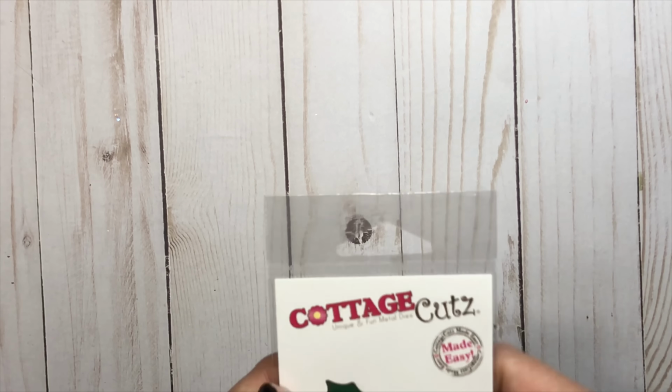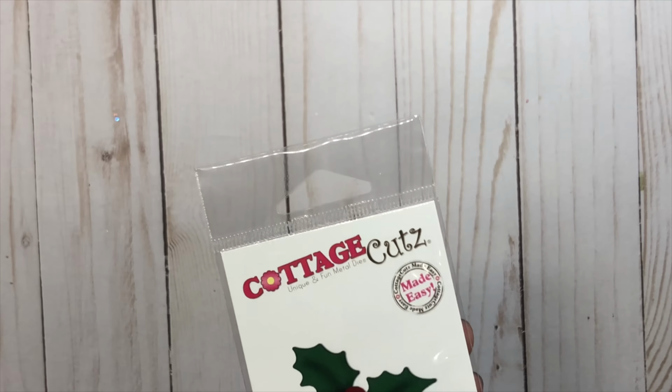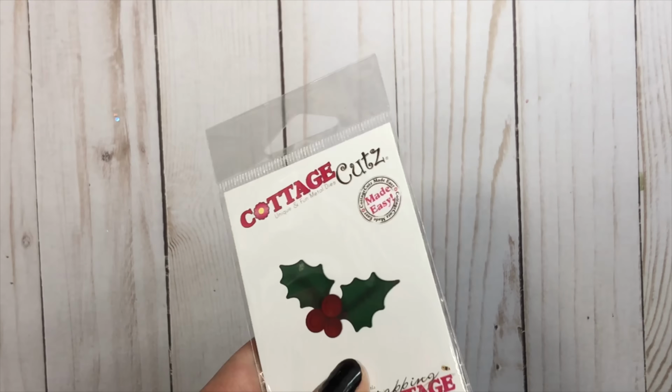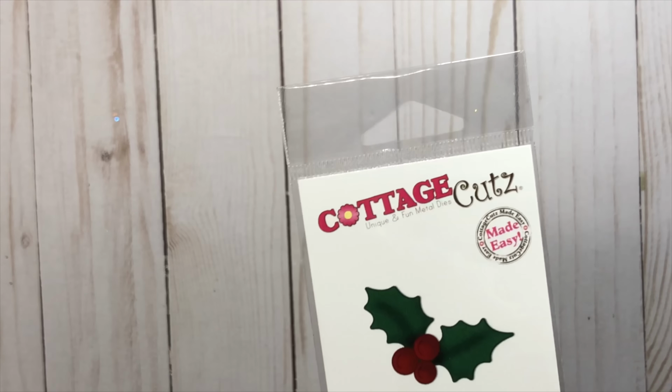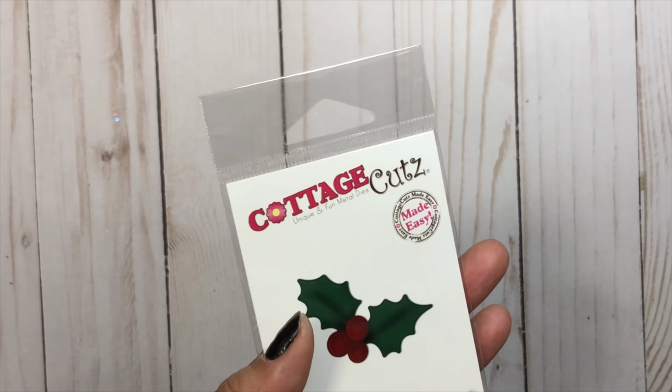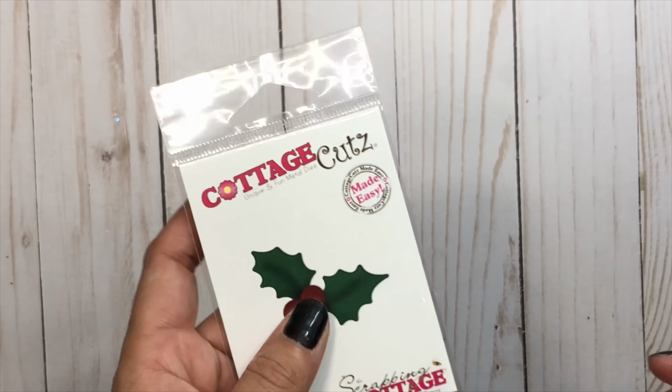Okay, so I have some Cottage Cuts Die. I jumped on their sale. I think they had a 65% sale. I don't know, I want to say around Labor Day, and I did buy a bunch of Cottage Cuts Die. I just have yet to cut all of them, and these are the only ones that I did cut out.